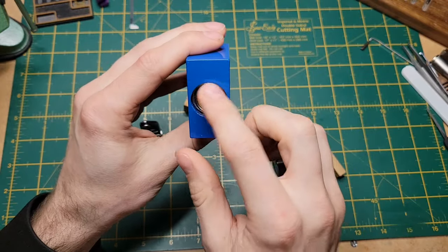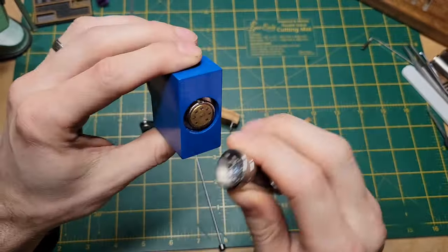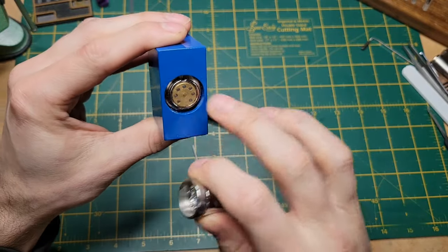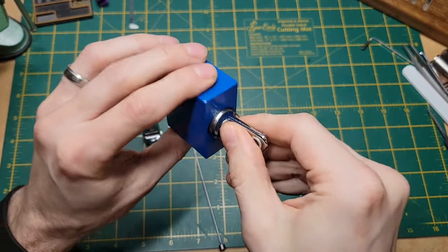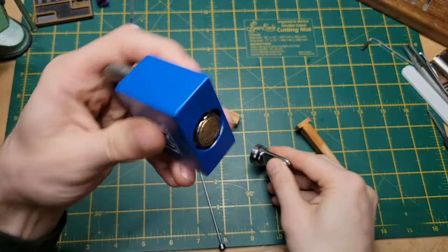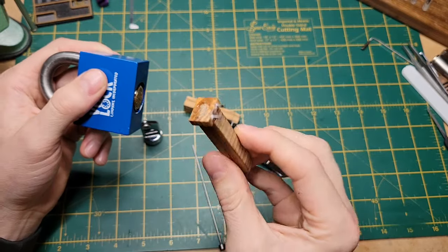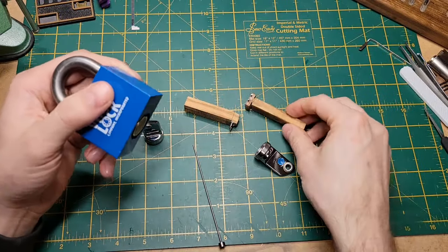The real problem with it is picking it back closed. Unless you modify this key, there's a groove that's kind of underneath that you can't see where this key follows. So you have to pick it open and closed. But I will show you this picking it closed. These are the tensioners I used. I know they're rough and ugly. I could make some nicer ones, but I just wanted to see if it would work, and it did.